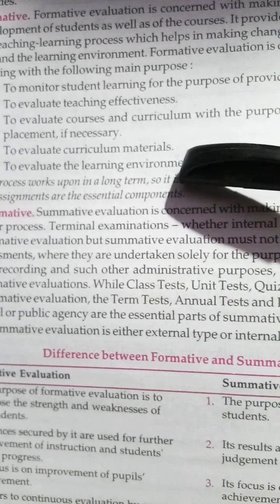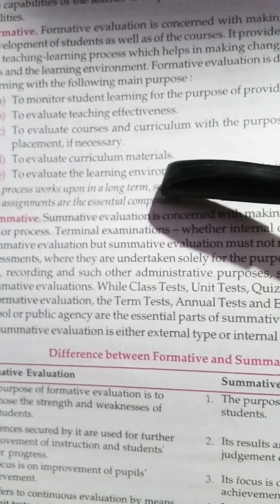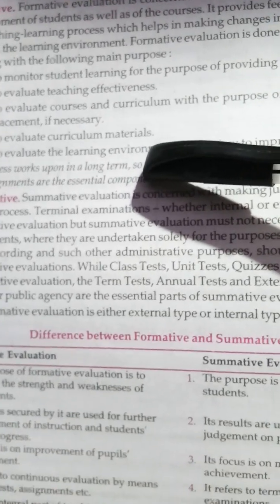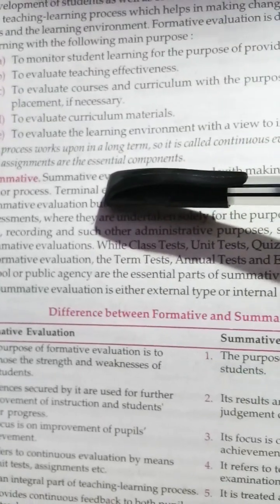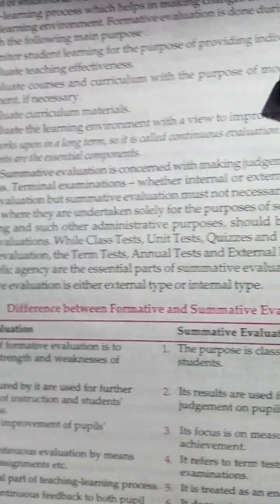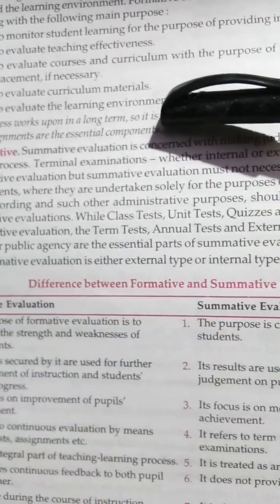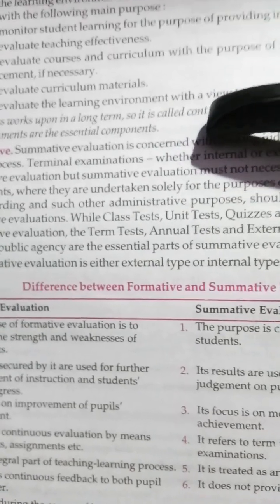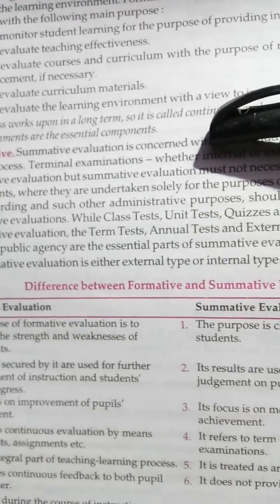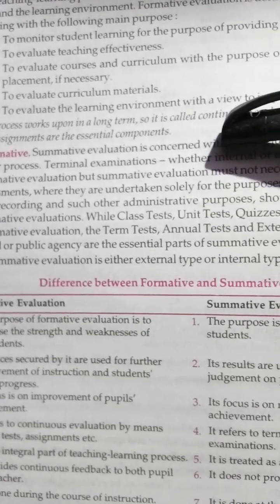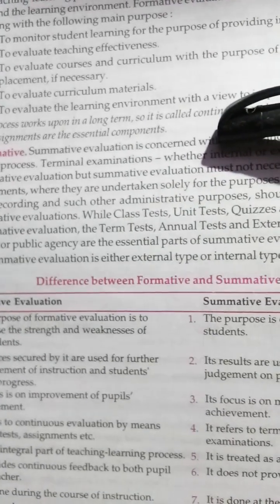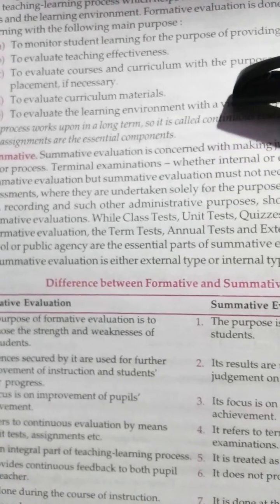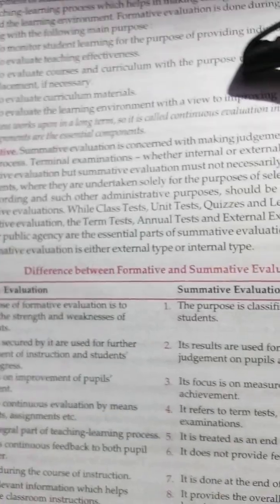To evaluate curriculum materials, what types of materials have been given. To evaluate the learning environment with a view to improving it. What are the faults and what are the defects we can estimate. So the estimation of the defects will be transformed into effectiveness. So the defectiveness can be transformed into effectiveness.